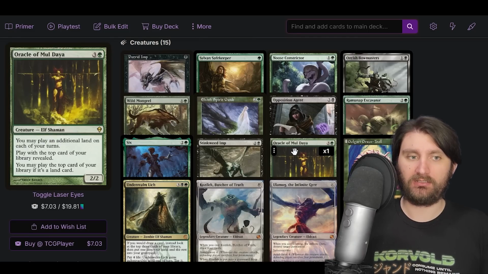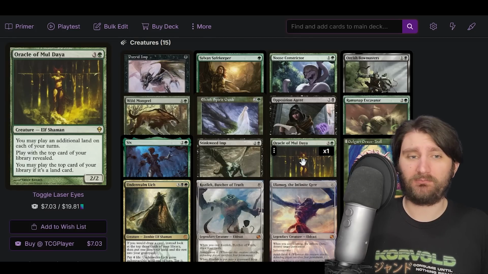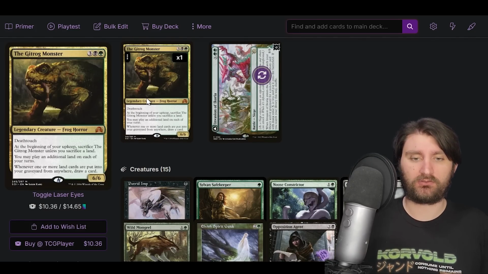Oracle of Mul Daya: play an additional land on each of your turns. Play with the top card of your library revealed. You may play the top card of your library if it's a land card. Not one we see a lot of here, but it can give you some extra knowledge with Gitrog, giving you even more land drops into play. Gitrog itself already gives us an extra one.